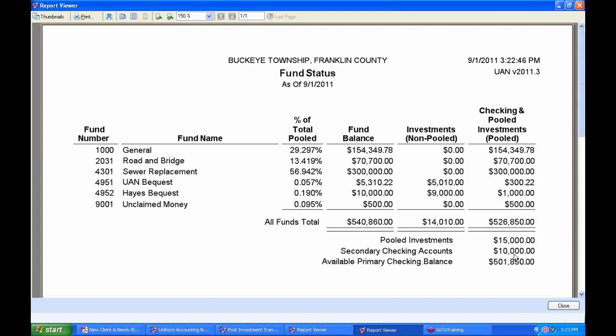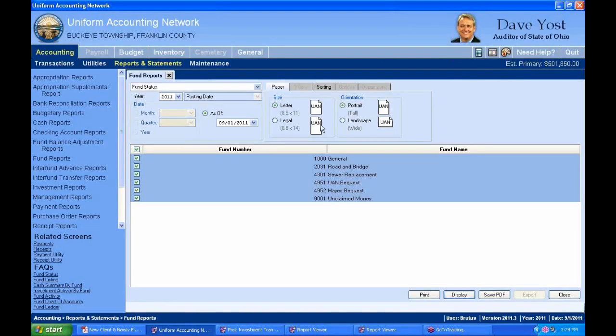And then our secondary checking account, nothing changed with our pooled investments. Our available primary checking account was reduced, and our non-pooled investment increased by $9,000, our total for all of our non-pooled investments. So that's a good report to print before and afterwards.